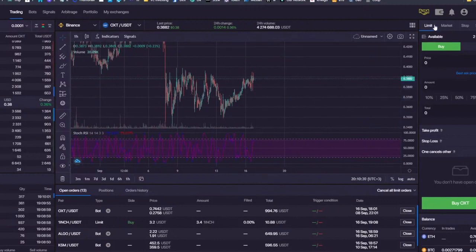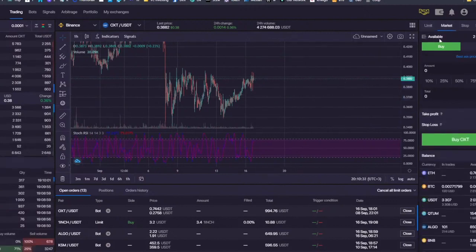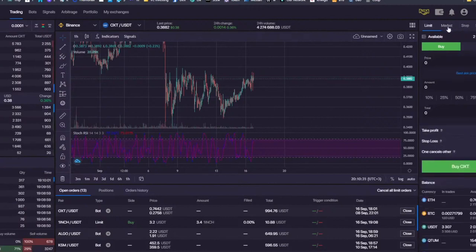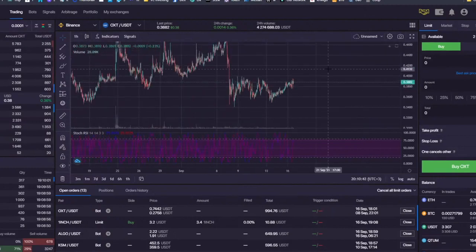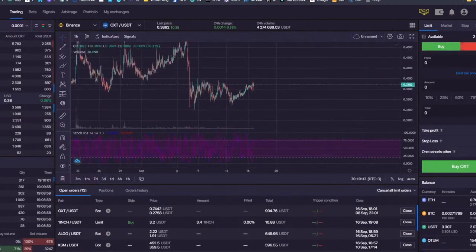You also notice that apart from the limit and market orders, we have a stop order. But let's go step by step, even for those who are newbies in that, and I will just quickly explain to you each order. So limit buy and limit sell order, that's the order you can have if you want to enter or exit the market with the minimum fee you can have.